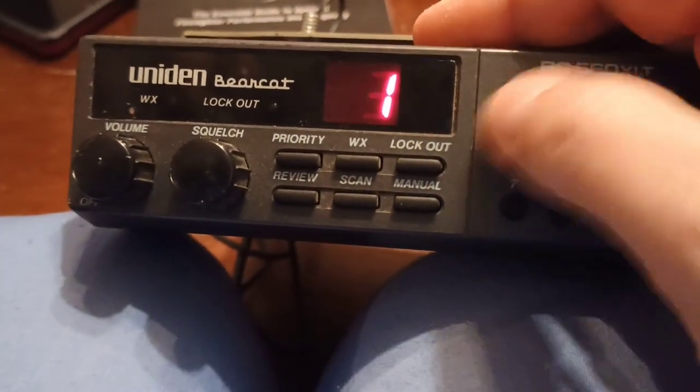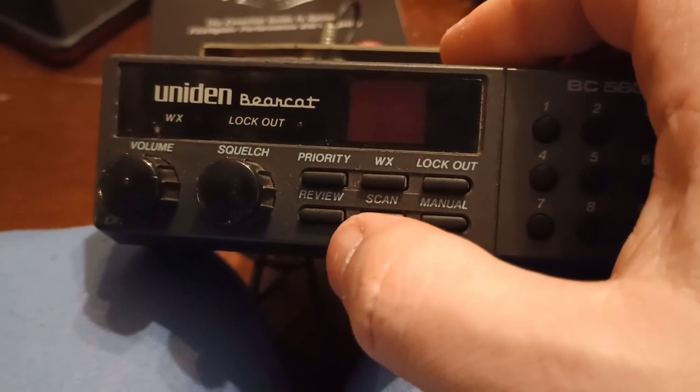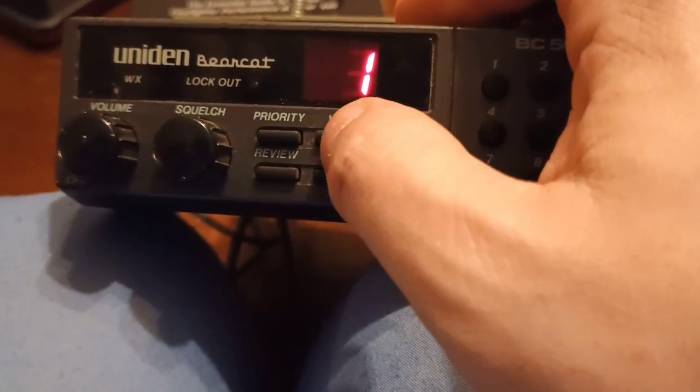This is all you need back in the day, but the frequencies are in here. You hit review to get the frequency, it flashes. It's not a real frequency. I don't know what that even is. It's nonsense. So the easiest way to test these scanners to see if they work, if you have a power supply to it, is the weather.